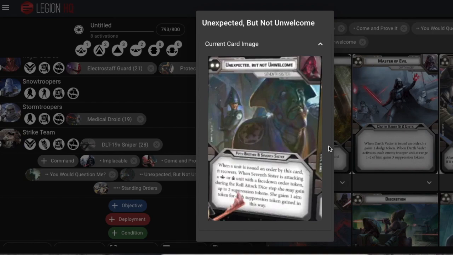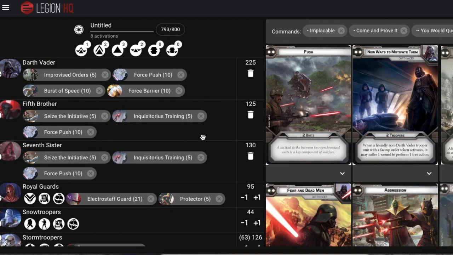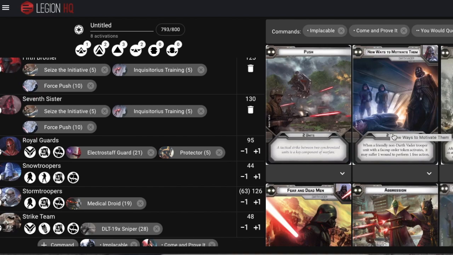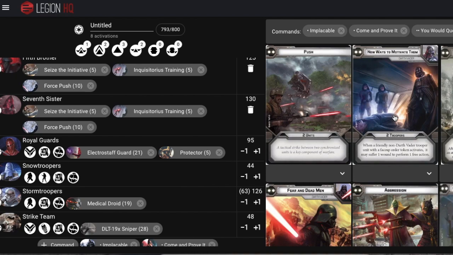So the question is, do we want to take that over either of the Vader cards? So I don't really want to be wounding them with New Ways, but we are leaving Vader with no order. I think I'm going to take New Ways over Unexpected but Not Unwelcome, because Fear and Dead Men is good, but it's situational. It's only giving out 1 order. That's the card that gets left behind in the Blizzard Force lists, so I don't mind leaving that. So yeah, I think we'll take New Ways because we want to make sure that Vader has orders, and because we have two Medroids, we can start pulling off those wounds if we're putting them on. So let's get that in there.